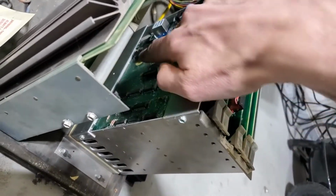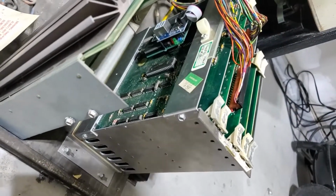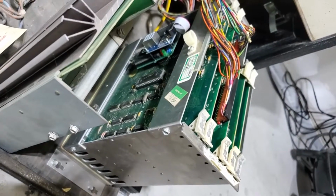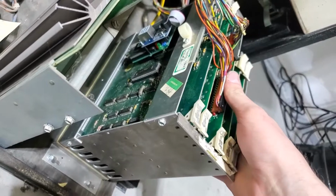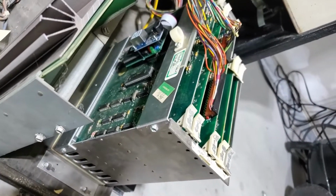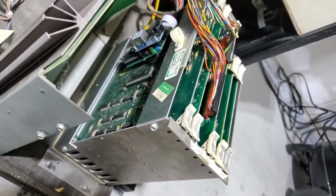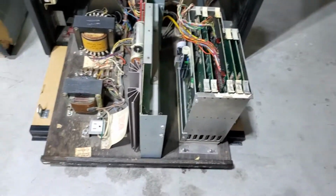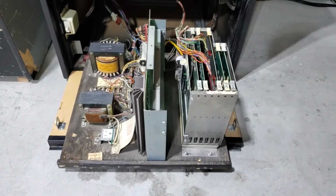All these cards have that same tantalum capacitor down there at the bottom, so if those die, then your board kind of just stops working temporarily until you cut it out of the circuit or get replacements. But that's for line or DC filtering, so you definitely want to get that back on there just to make sure it's getting nice clean power. So yeah, those are a couple maintenance items that I'm thinking about with this thing, just to make sure it's going to keep on trucking as time goes on.